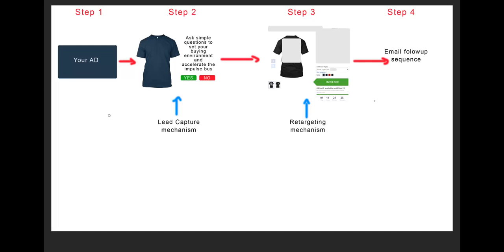Now, step number 2 is first you have the congruency between images. Step 1, step 2, and this is a type of pre-sale page, and there are two reasons for this page. First is to create a buying environment, and then you want to accelerate the impulse buy. When you're selling a novelty, because each t-shirt is considered to be, let's say, a novelty, as most entitle them limited edition, it is going to be an impulse buy.